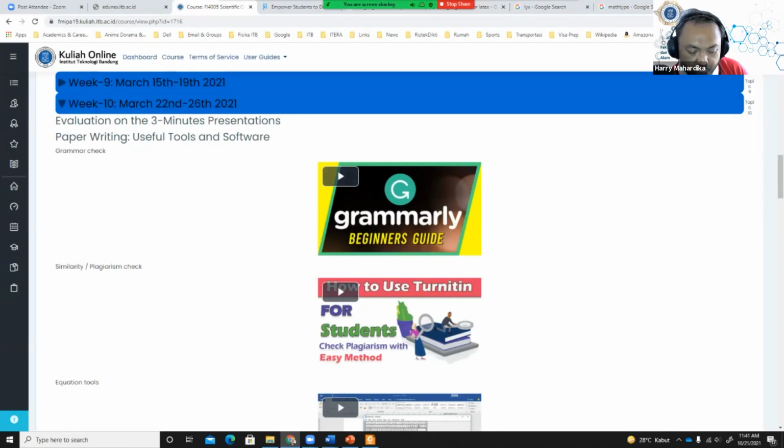Okay, the second one is, after you check your grammar, whether it's already in a perfect condition or not, to check whether your manuscript has similarities with other manuscripts that are already available on the internet or online. Because nowadays, even papers that were published in the 1950s, 1960s, 1970s already have a digital format.